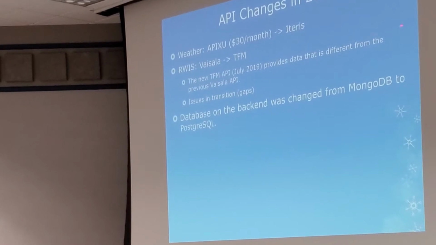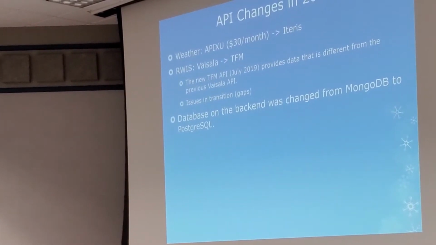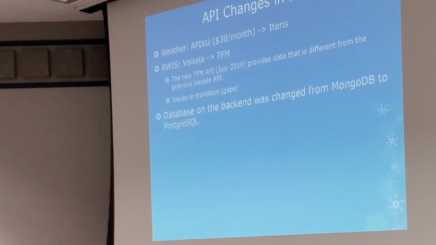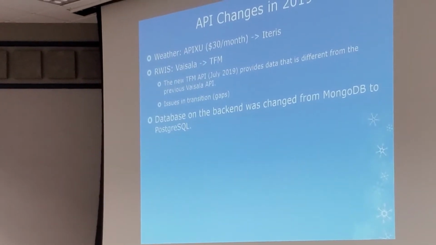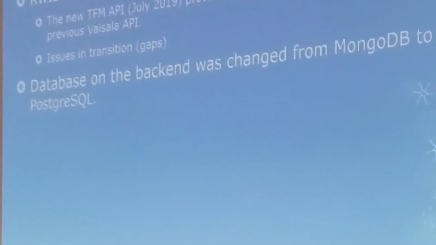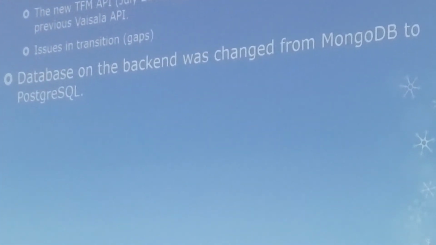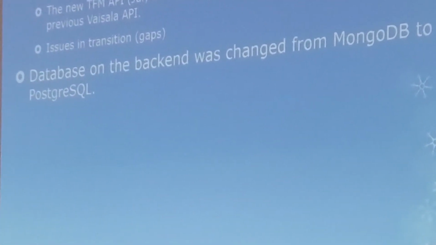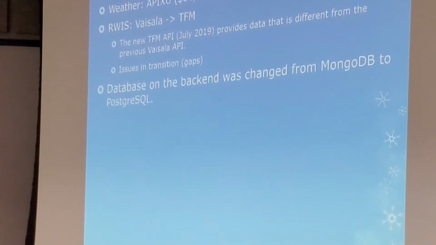And actually, because of that, that change caused a lot of issues. It happened before when we moved from one contractor to another contractor. The format is different. And even now, I took a look at the mail list yesterday. It seems that there's a gap when we move from one to the other. A lot of data are missing for some reason. But I assume they're still working on it.